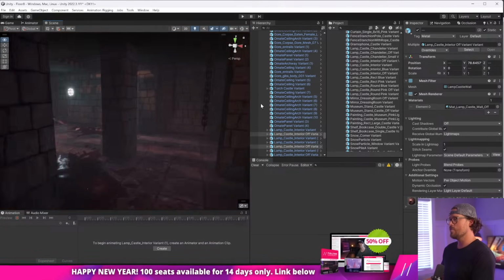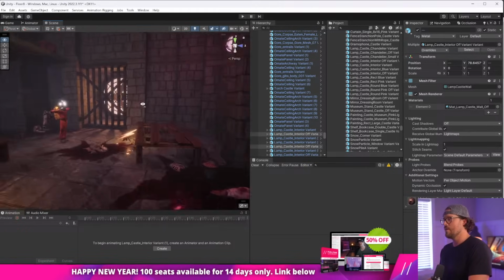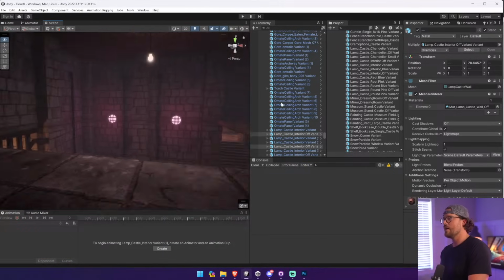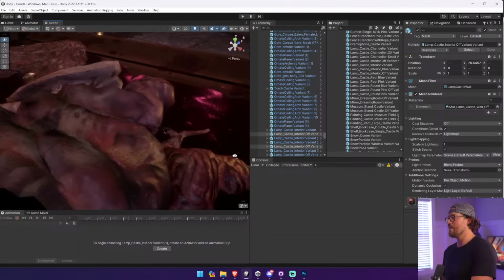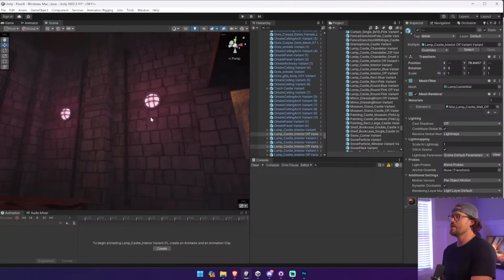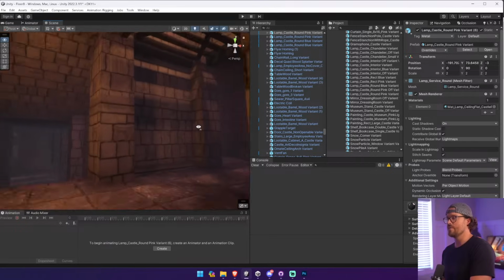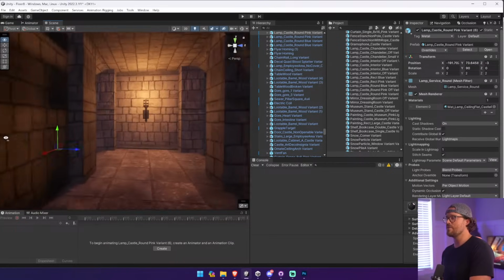There's so much to do, and sometimes you have to just decide, is this really worth my time? This looks fine. It's not the craziest, scariest area. I mean, that's cool. But, I don't know. I don't think it's worth my time to go in and make sure that directional light gets turned off. Because this is what it looks like if the direction... Let me show you what it looks like.